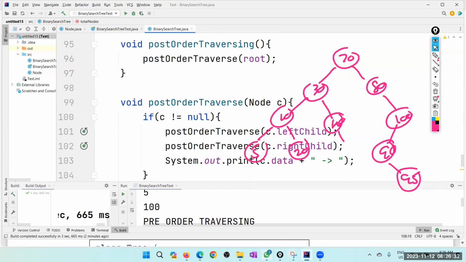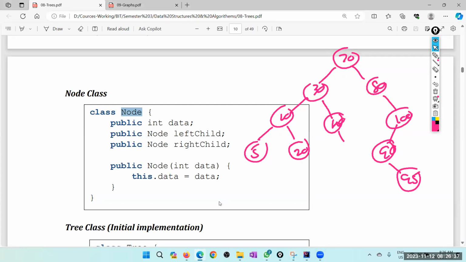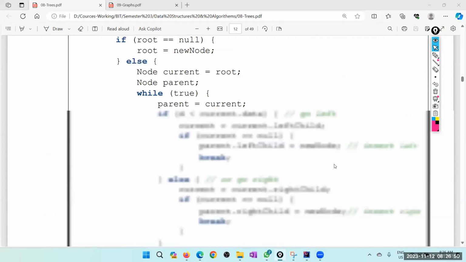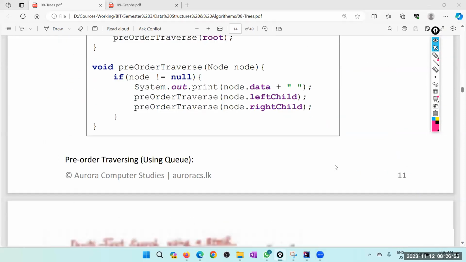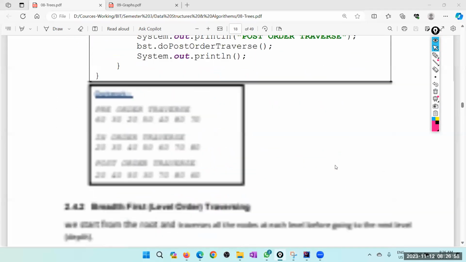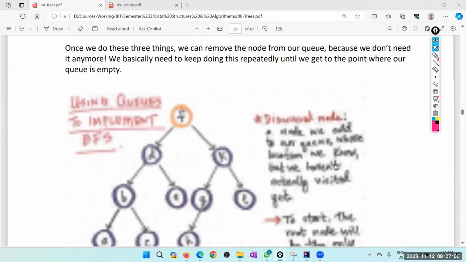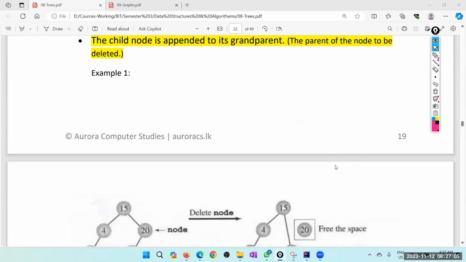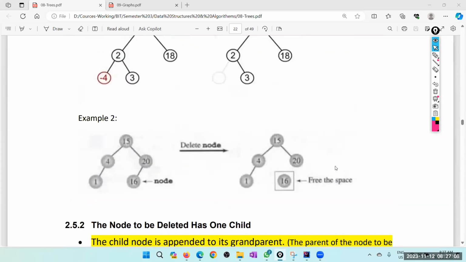So our next method is one which we don't implement, not because we can't implement it, of course we can. We have to consider different scenarios and implement case by case. That is deleting a node. Okay, so let's move on to delete. I will come back to traversing later because we want to implement some of the traversing methods using stack and queue also. So let's look at the delete method.